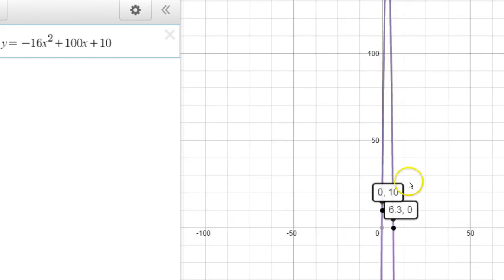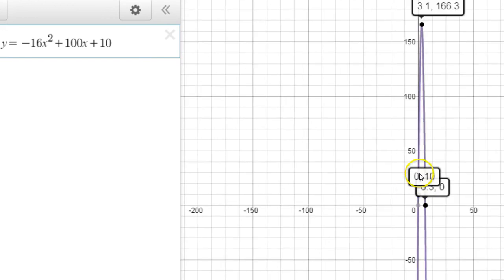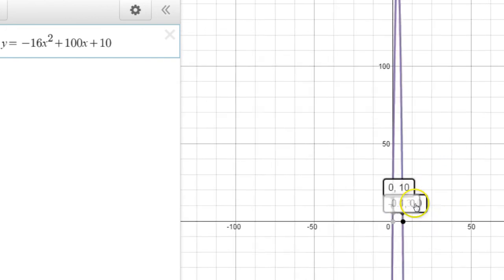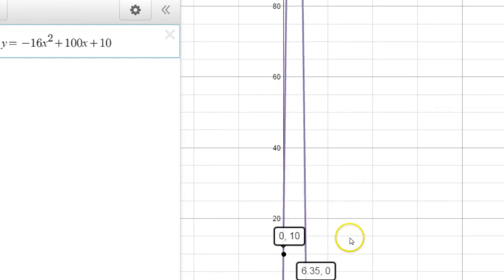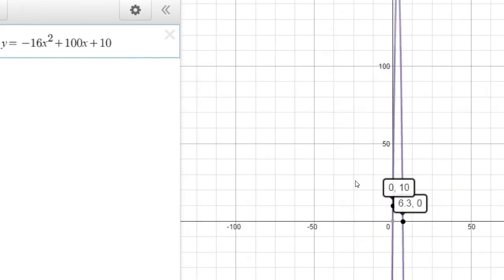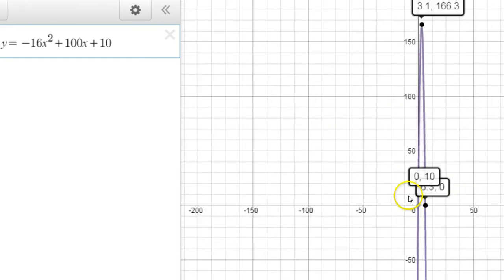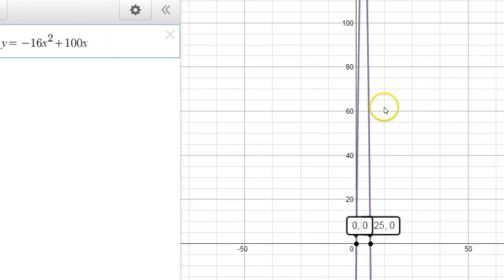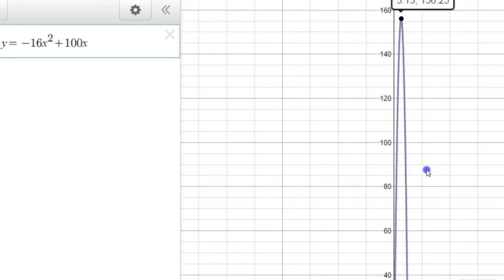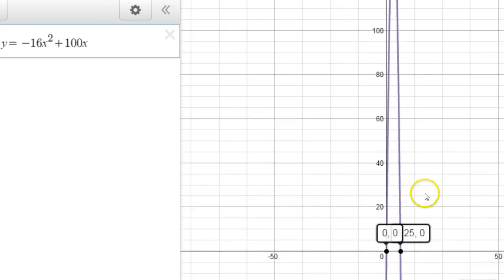Now this is actually kind of interesting. If this had started at 0, which it doesn't for some reason, this would be half of this number. And if you notice, it's 3.1 and this was 6.3, and if I zoomed in, I got 6.35. So that's an issue. That's not actually half. That's because I had an initial height. If I actually get rid of this part, there we go. Now it's going to be a little bit closer to half. This is really kind of cool how this works.